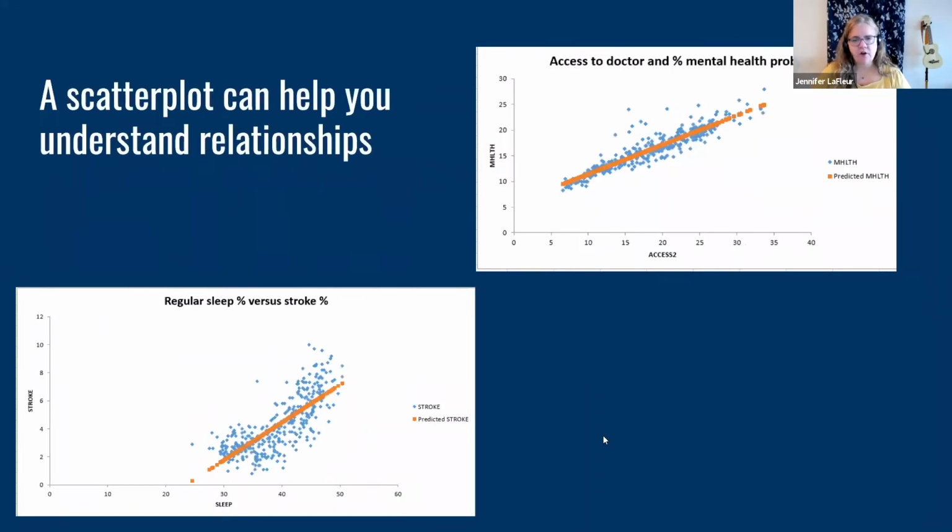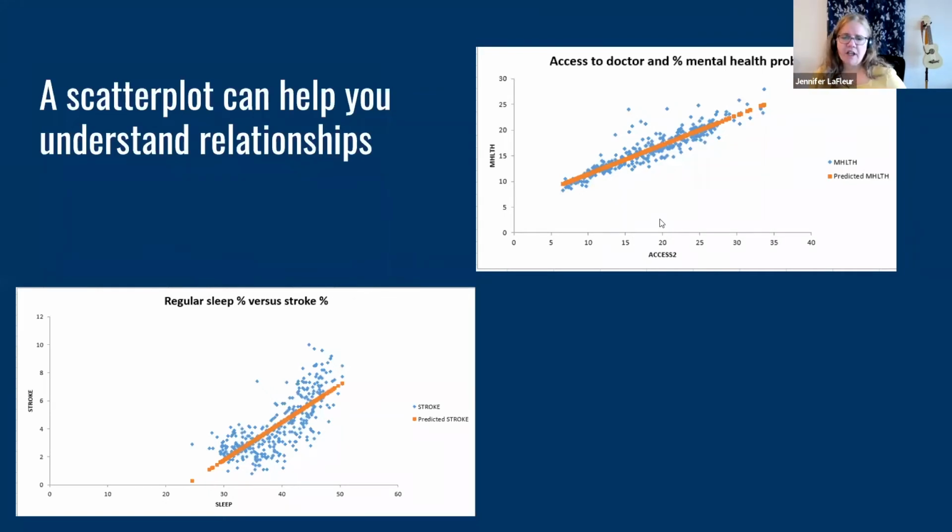The other graphing tool that helps me a lot is the scatter plot, because that helps me look at the relationship between multiple variables. So the histogram shows me how one value is going, one variable. But if I want to look at two different things together, a scatter plot will show me are these things really going up at the same pace.